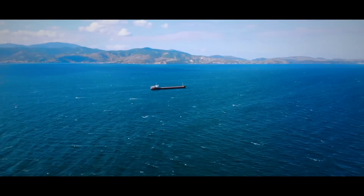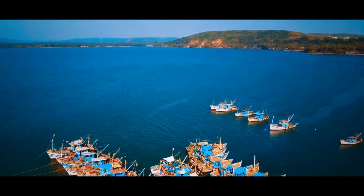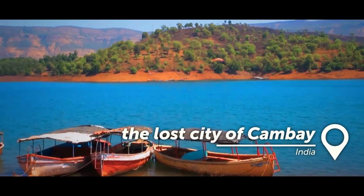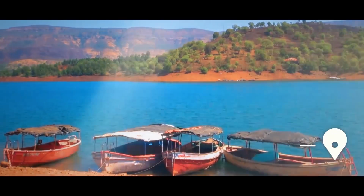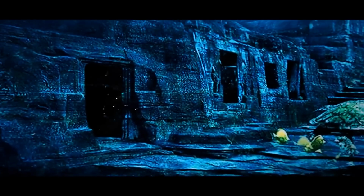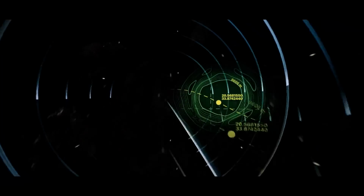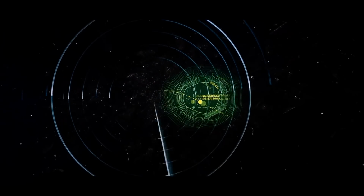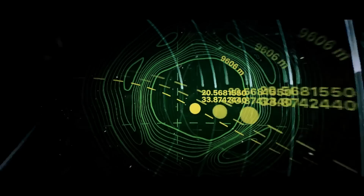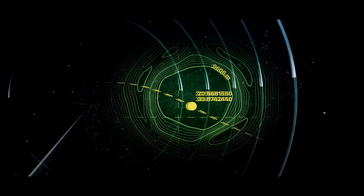Now, do you fancy a trip to India? Just outside its coast lies another sunken marvel. A site known as the Lost City of Cambay is located on the Gulf of a similar name. It remained hidden until 2001, when the National Institute of Ocean Technology did a routine water assessment. With sonar technology, which sends a wave of sound to the bottom of the sea, they found something far beneath the surface. Images showed well-defined geometric shapes spread along a 5-mile stretch.